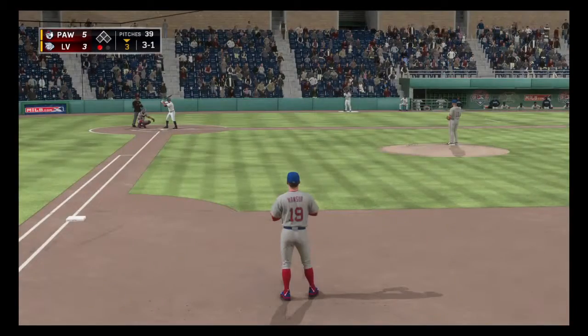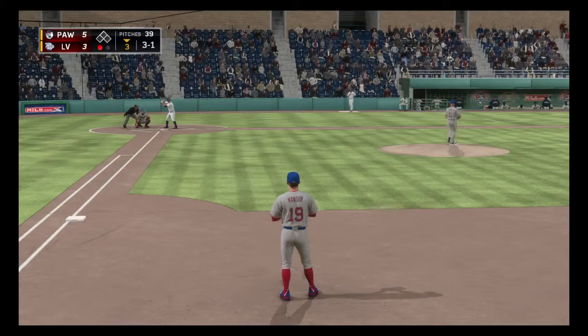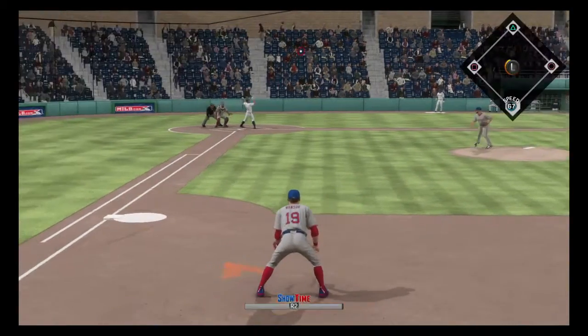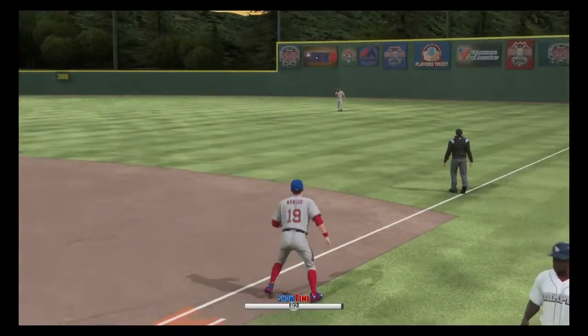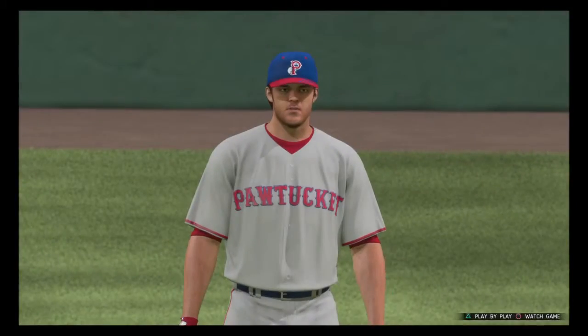Peter Borges is the batter. Got a base hit in his first trip. To the right side. But he'll barely have to move out there in right as he hauls this one in for the second out.